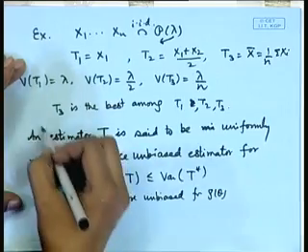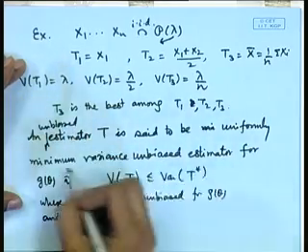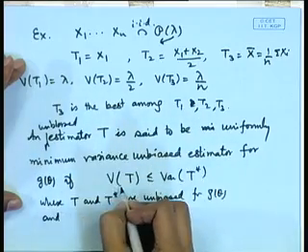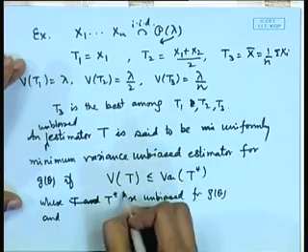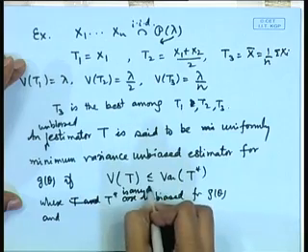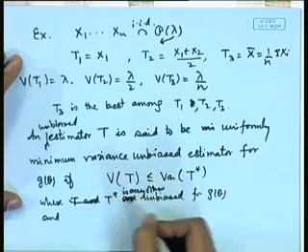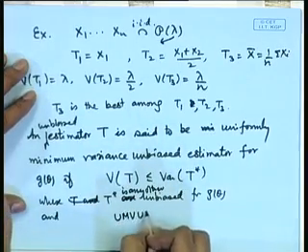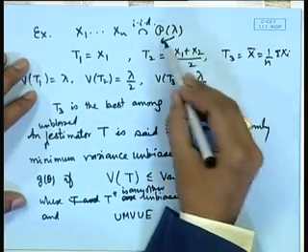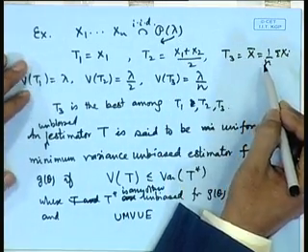So, an unbiased estimator T is said to be a uniformly minimum variance unbiased estimator for g(theta) if the variance of T is less than or equal to the variance of T star, where T star is any other unbiased estimator. So, for any other estimator, if the variance is smaller for T, then definitely it has the smallest. So, we use the terminology UMVUE. For example, in this case of Poisson distribution, x bar will be the uniformly minimum variance unbiased estimator.